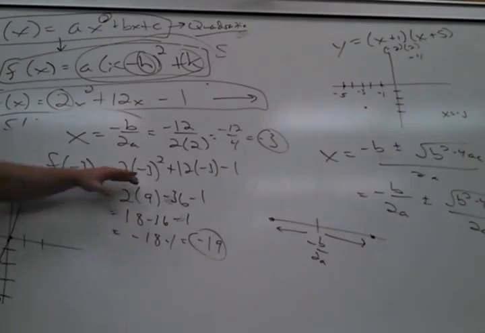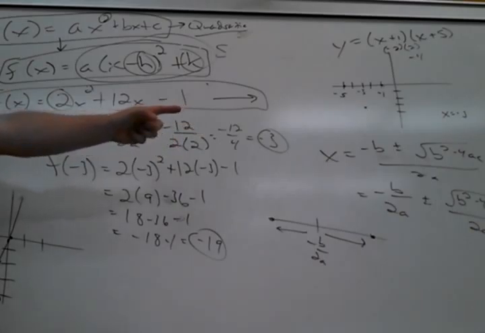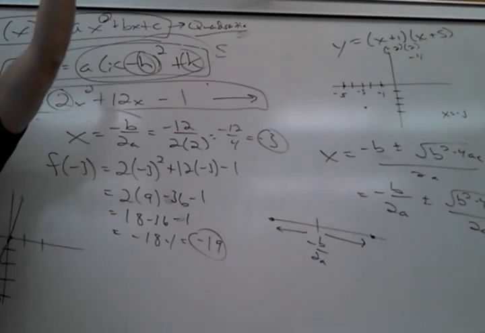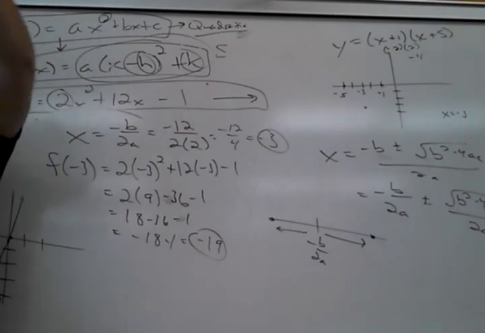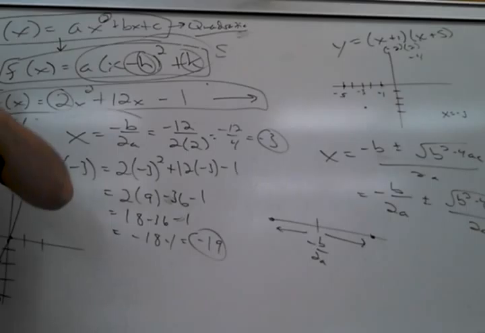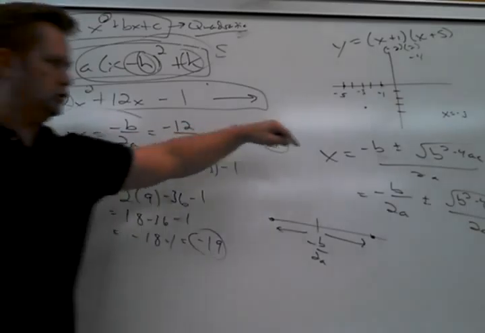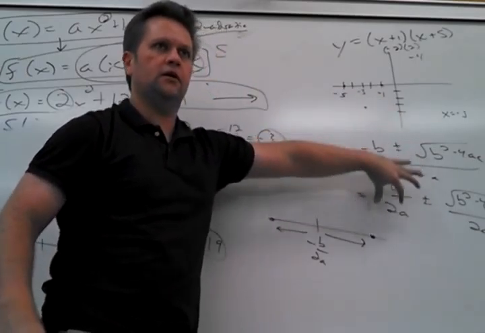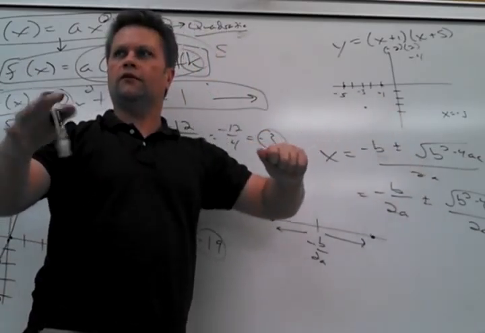And to understand a shortcut, you have to understand the concept behind things. So the shortcut is, if I know the x-intercepts, I can get the number right in the middle. I don't care what kind of x-intercepts you got. They can even be complex. This value is always in the middle of them, so it will always be the x piece of the vertex.